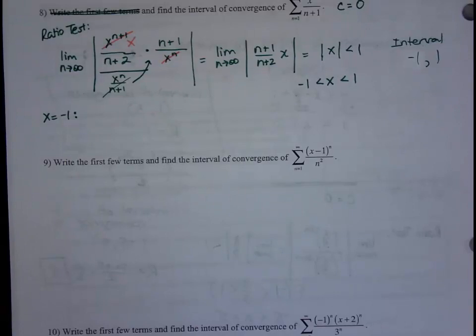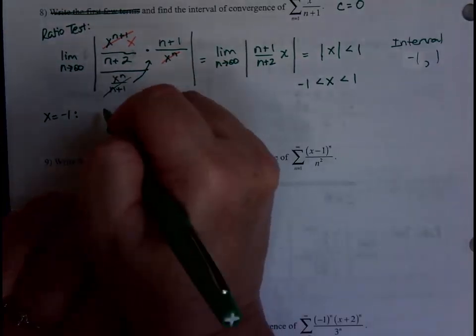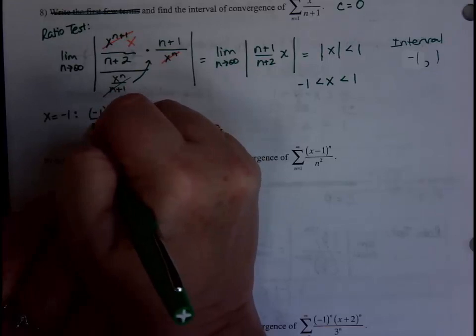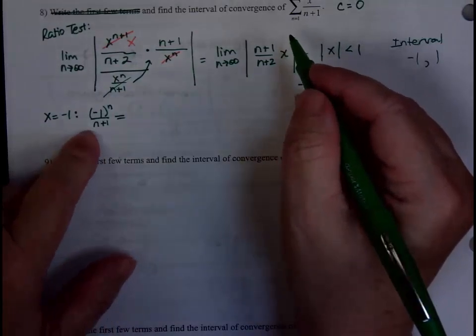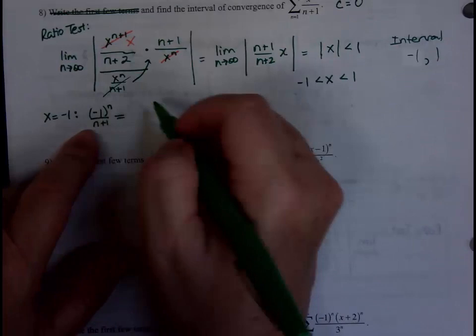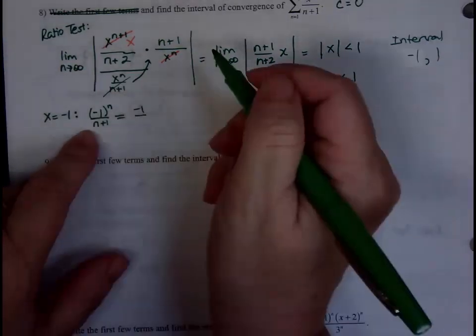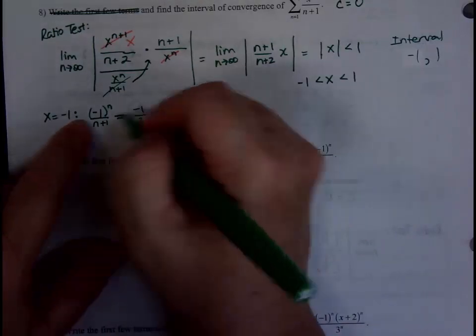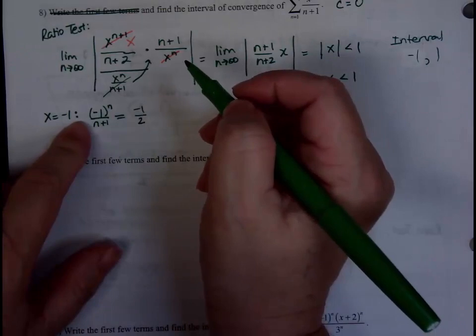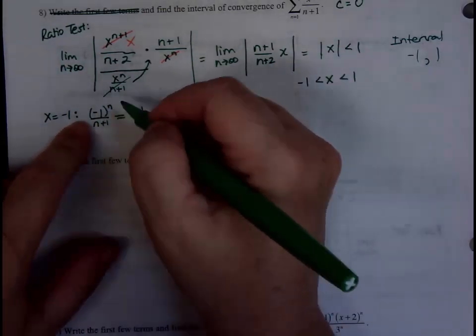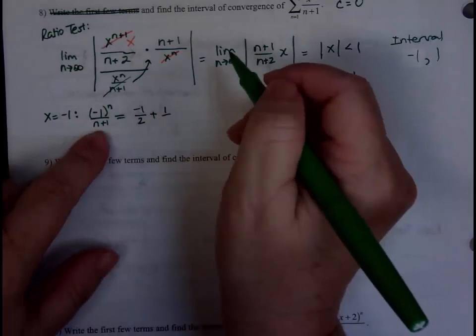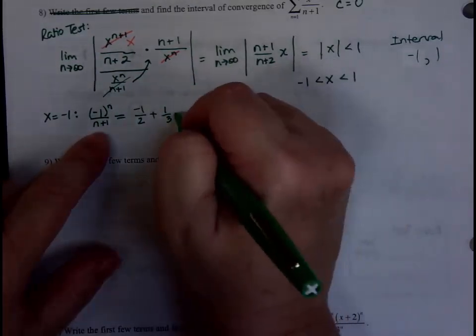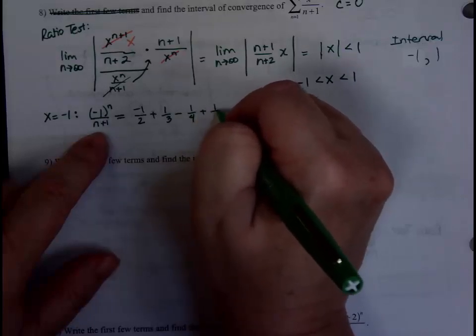Now, when it comes to testing them, we're going to come out to the side and plug in the number for x that we're talking about, and take a look at the pattern. This is now (-1)^n over n plus 1, starting at 1. I didn't write the series symbol down, but we'll do that in our heads. If you start at 1, the top will be -1, the bottom will be 2. The top makes it what kind of series? Alternating. So I don't need to worry about the top anymore. My first term was negative, so the next term is positive: 1 over 3, then -1 over 4, plus 1 over 5, minus ... Are you following where I'm getting all this from?